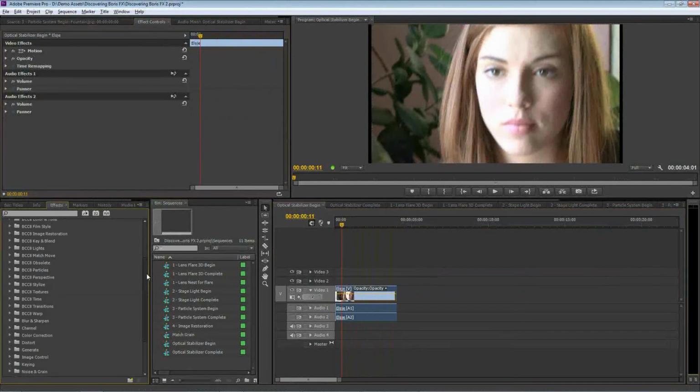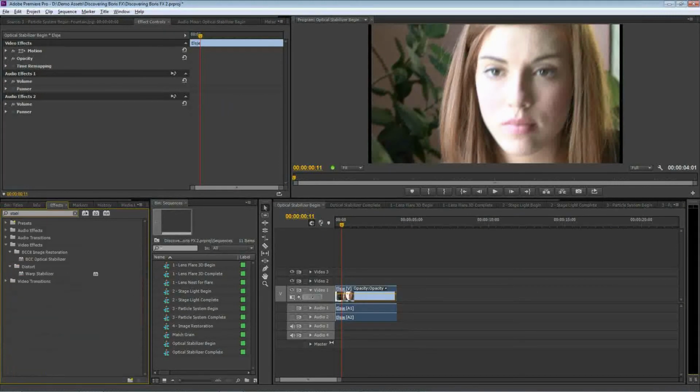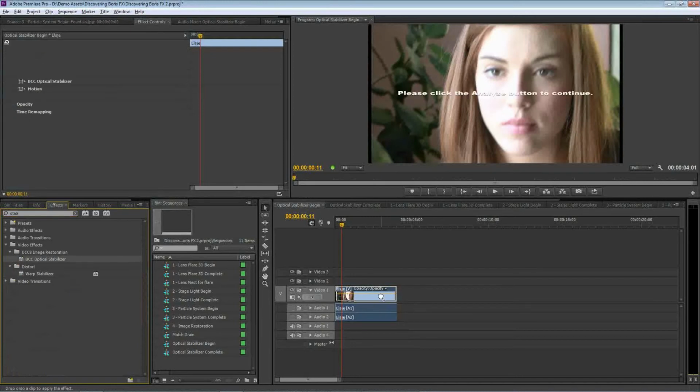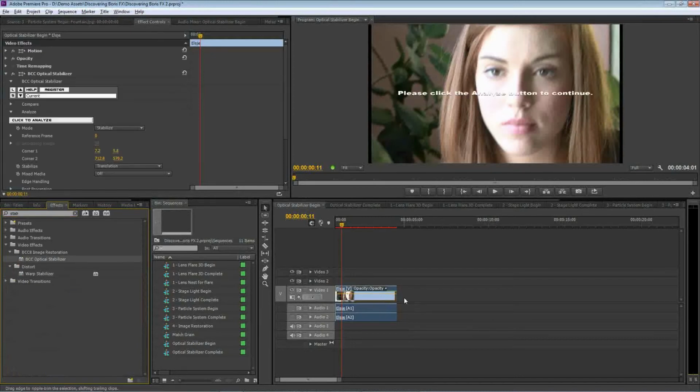So if I now go to my image stabilizer, let's just type in here. Now you do have a warp stabilizer in Premiere Pro as well, but while the warp stabilizer gives fantastic results most of the time, if you do have, if you like, very muddy footage, it can sometimes give you some very strange aberration in the shot. It's one of those things. Sometimes you get lucky with it, sometimes you don't. So this is another stabilizer that you have in your armory.